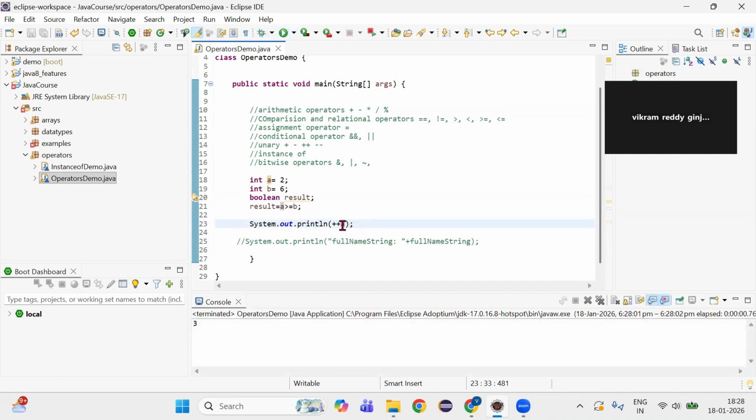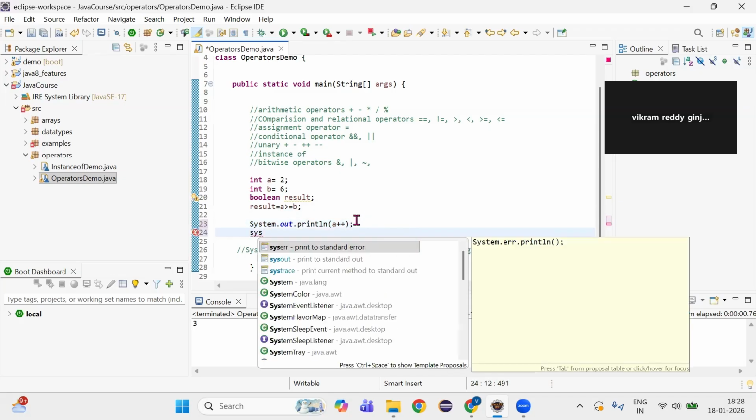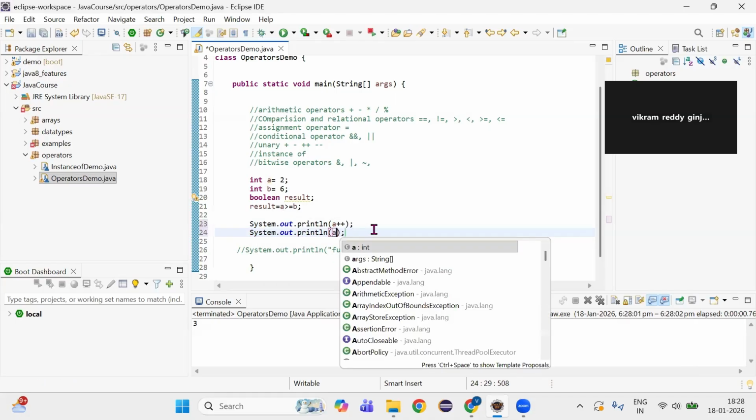Both operators increment the value by 1, but with A plus plus, the incremented value will be available in the next line of the code, not in the same line. With plus plus A, the incremented value will be available in the same line of the code. That you need to remember. Suppose I write A plus plus here and print A value in the next line, it will be 3.